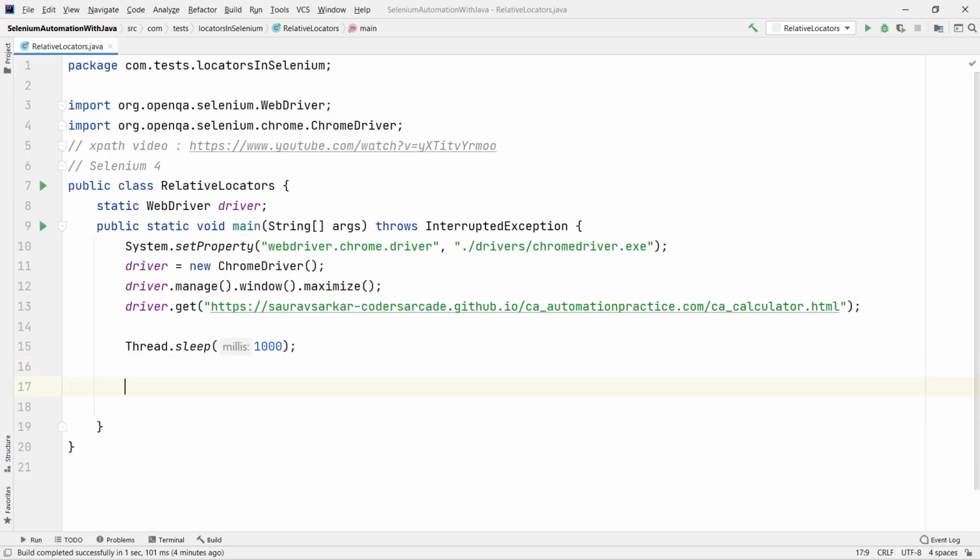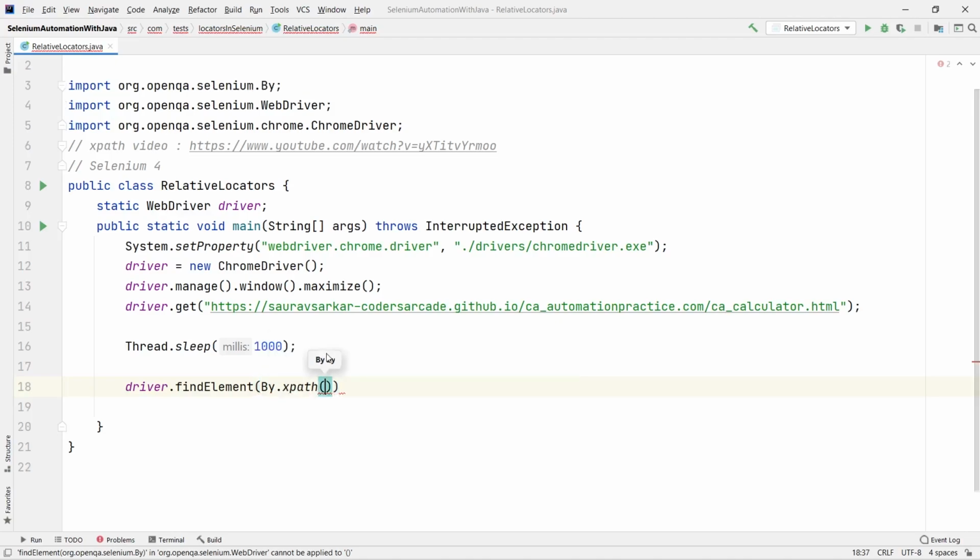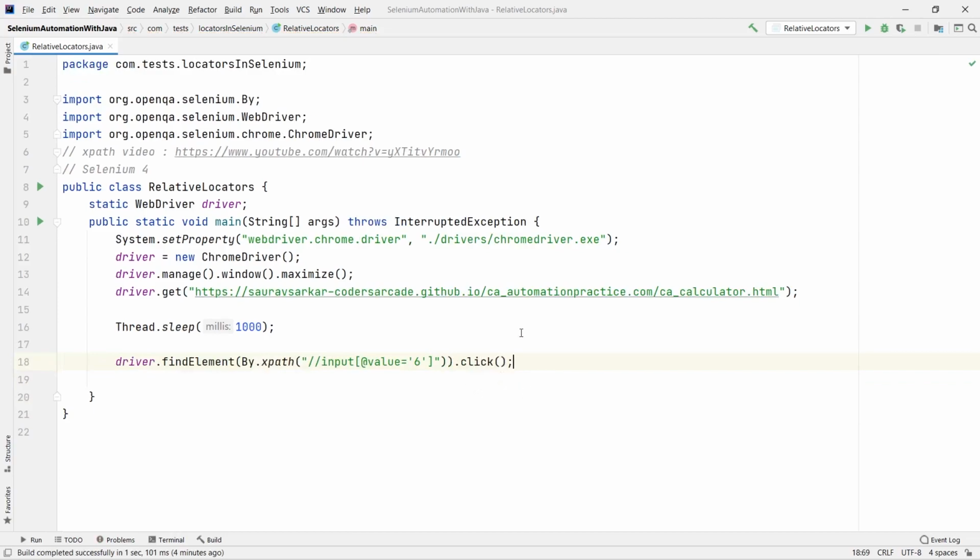Now I will just say driver.findElement. Remember we have already used all the others, class name, link text, partial link text and all. This time I will be using By.xpath. Okay, and I have already copied the XPath, so I will paste it here. Yes, now then I said I want to click on that button, right? So dot click.